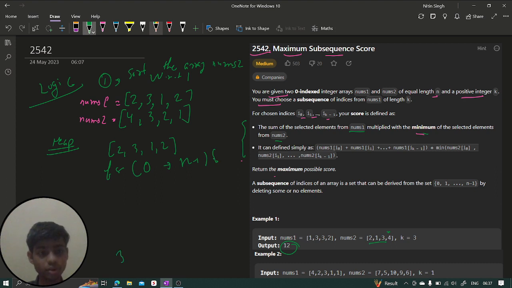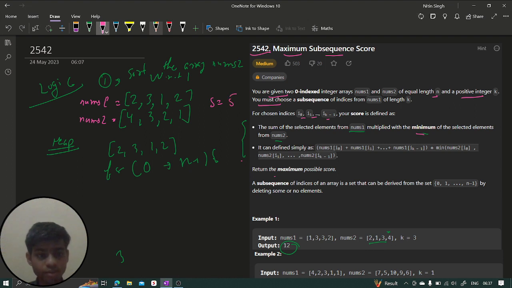Fine. Now what we are going to do in this traversal, we are going to take all the elements, right? So you have to keep taking all the elements. Initially we have a sum, which is 0, right? So we are going to take the first element, which is 2. Sum 0 plus 2 is equal to 2. Then we are going to take 3, and we get 5.